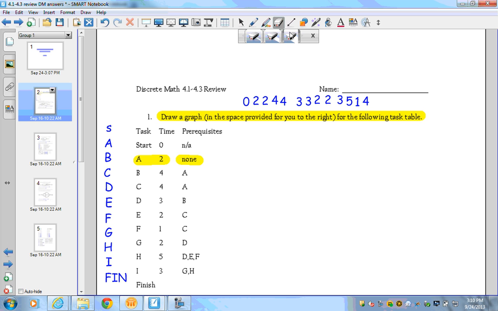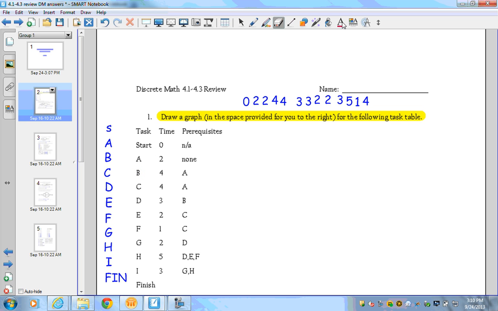For example, looking at task B, it takes 4 minutes to complete, and in order for task B to start, task A must be completed. Now, some of this may be a little confusing to hear, so once we start putting things on paper, hopefully it'll look a little better.